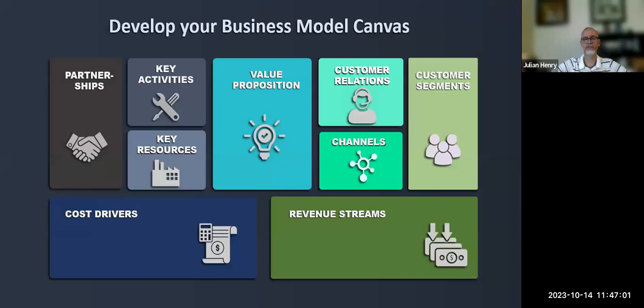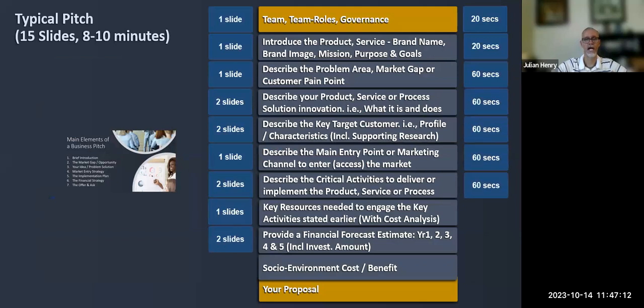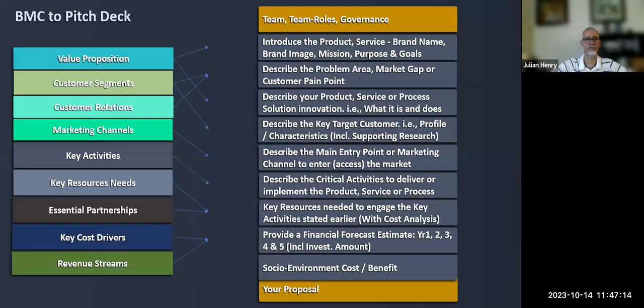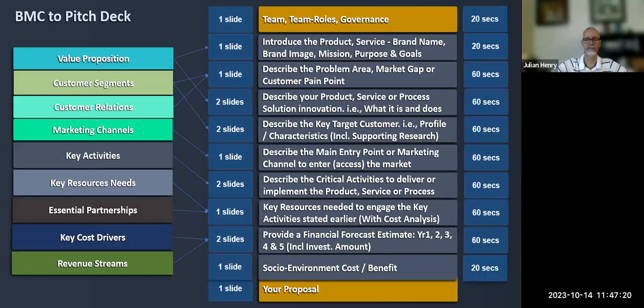And I say you could use your business model canvas to help you with the design of your pitch deck, because everything falls from your business model canvas. So I just took a typical business model canvas, and let me expand this out fully. Let me get my laser pointer. Here we are. I spread out the business model canvas like this and use it to populate my pitch deck if I were building one.